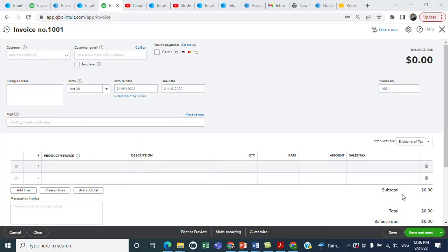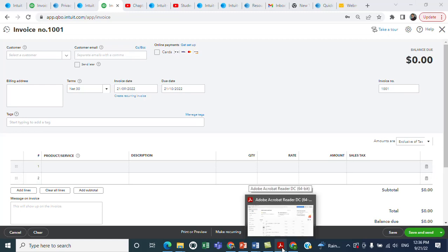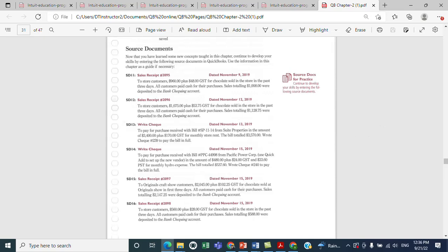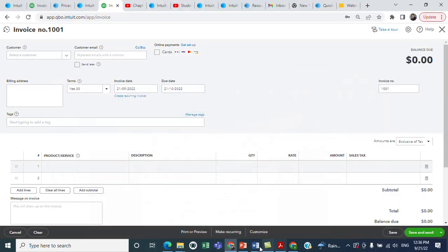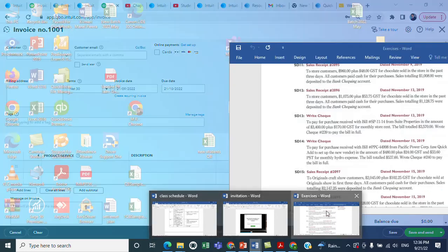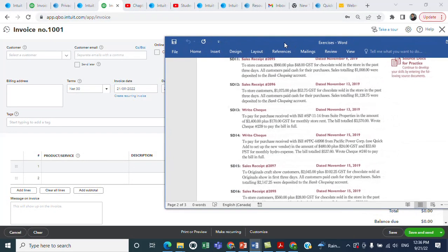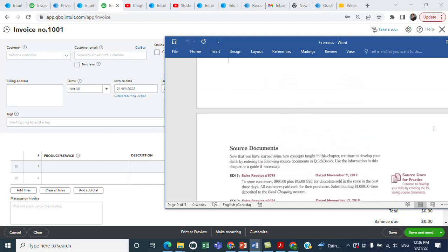Hello and welcome back again to exercises. So we're going to do the exercises, and let's pull up this. In fact, just bear with me, it's going to be these. I'm sure I would have sent you this particular document to complete as well. All right, let's have a look at the source document.